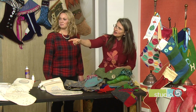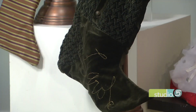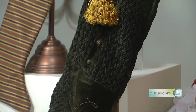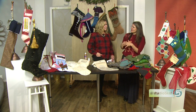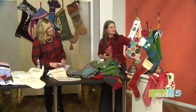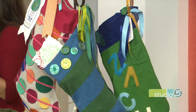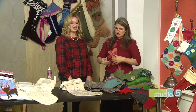Yeah. So over here on this side, this was a jacket. And I cut out the sleeves, I cut out the front, and it just makes this beautiful stocking. Over there, it was one of my daughter's mission skirts, the navy blue cuff. It looks a little Scottish, and I just thought that will make a great cuff. And she has that memory now as part of her Christmas tradition. These are sweaters that I added buttons to. This was the base of a skirt. So you can make those embellishments that would otherwise take hours and hours to create, all that ruffles and all that. You've already got it in a dress, and you can just add it to your stocking.